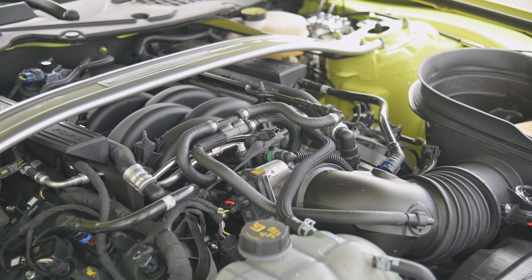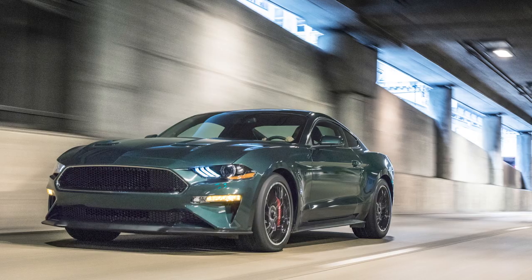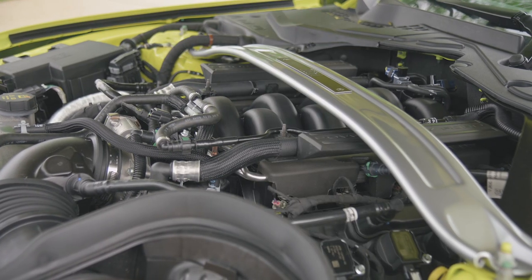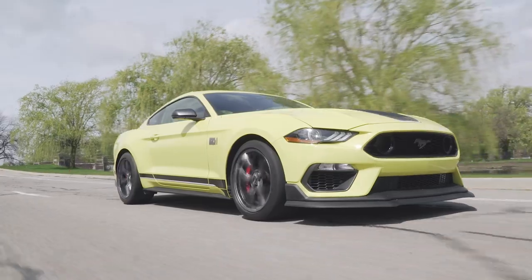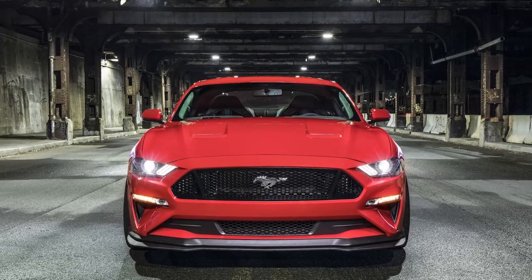Much like any other Mustang, the heart and soul of this car is the engine. Here we have a 5.0-liter V8 borrowed from last year's Bullitt Mustang with 480 horsepower. This car gets the Bullitt's intake manifold and oil cooler, and on certain versions you get the Tremec 6-speed manual transmission from the GT350. The 10-speed automatic we have here is rather unlikable and difficult, and it responds only somewhat well. The active exhaust sounds really good — the same system available on a Mustang GT or Performance Pack Level 1 — but we wish the transmission were as responsive as the engine sounds.